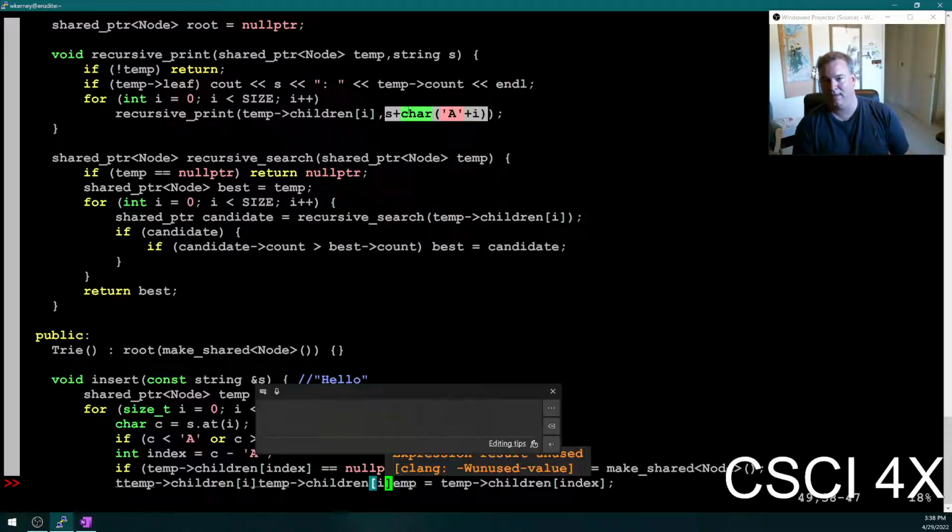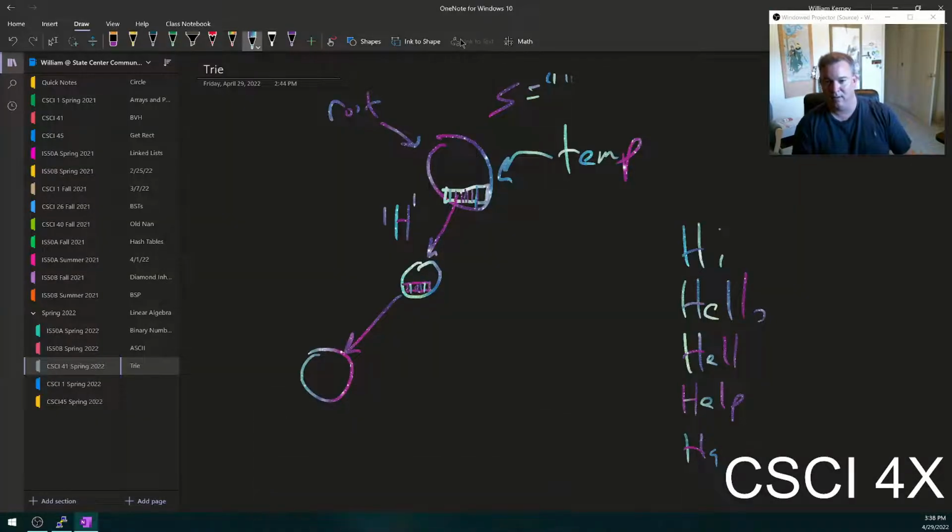This is actually a string, not a character, so it's going to pass ha to the function. Now this node is marked as a leaf, so it will print ha to the screen. So our cout is going to have ha in it. And then it's going to call all 26 of the kids here. It's going to call null, null, null, null, null, null, null, and then it returns.